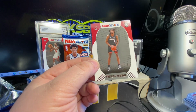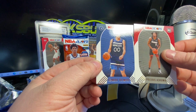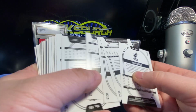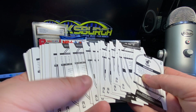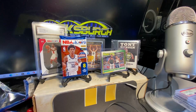Heat, Precious Achiuwa. T-Wolves, Bolmaro. We're going to get into that last pack, but before we do that, guys, you always want to check the back of Hoops stuff to see if you have any red backs, because the red backs are a lot more short printed. So as of right now, it looks like we're dealing with mainly black backs.